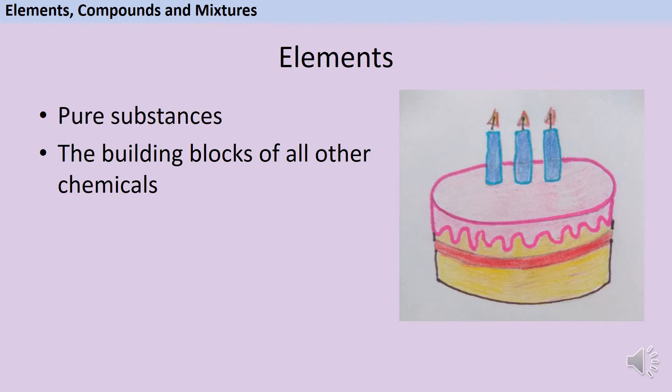Imagine for a second that you had a birthday cake. That birthday cake is made out of flour and sugar and butter and eggs. Now you could take those same ingredients and put them together in a different ratio and make a different foodstuff. You could make pancakes or you could take just the butter and the sugar to make icing. So even though those ingredients are much more complicated than the elements we're thinking about, you can see how you can have a limited number of raw ingredients and by putting them together in different ways, you can make different substances.